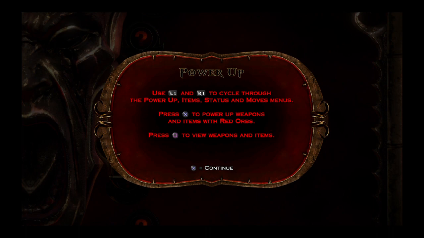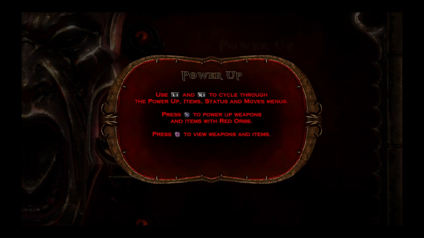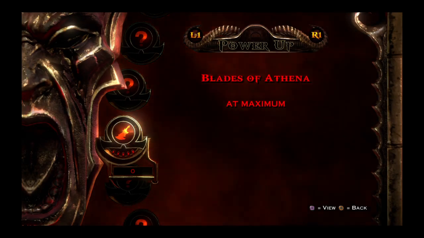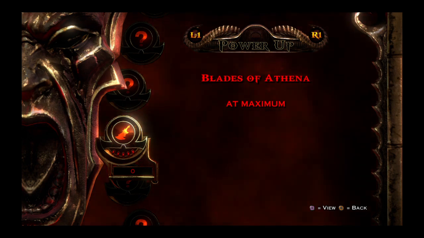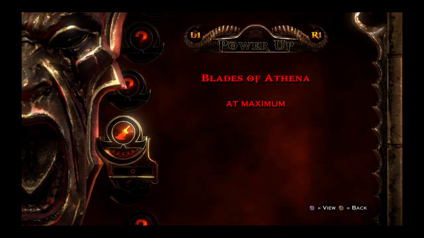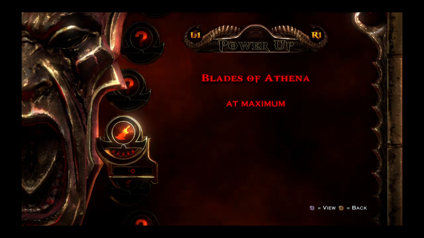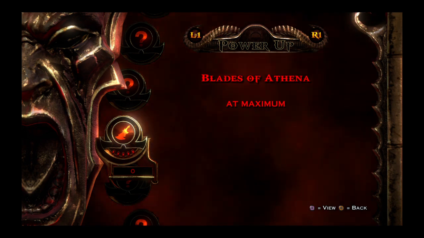Okay, so beginning with the pause screen, this will be the first element we talk about. So UI. God of War has a very interesting UI system for the pause menu, very unique the way it looks.